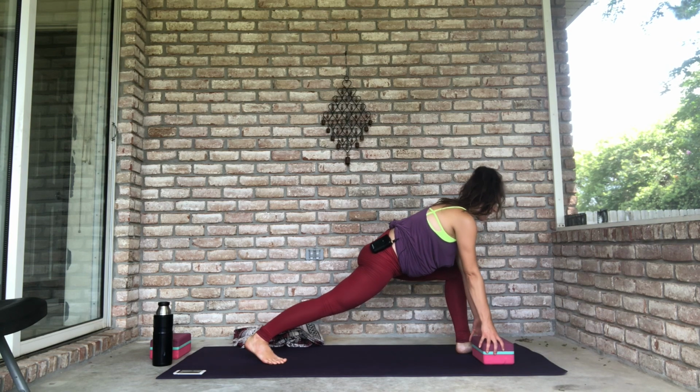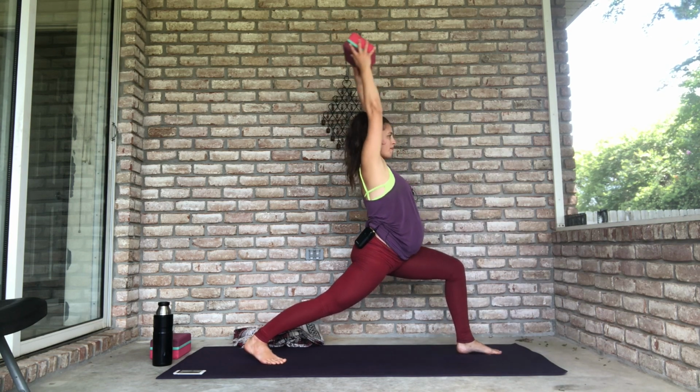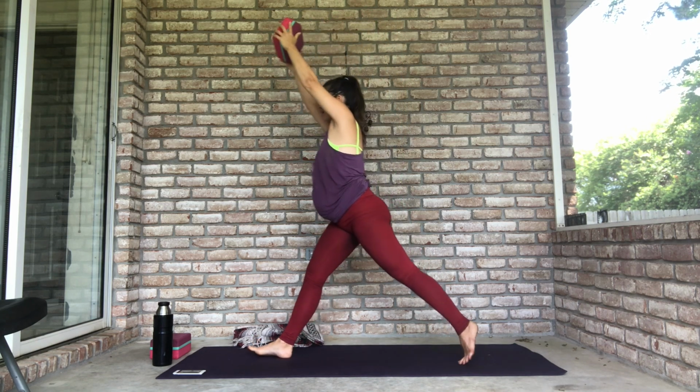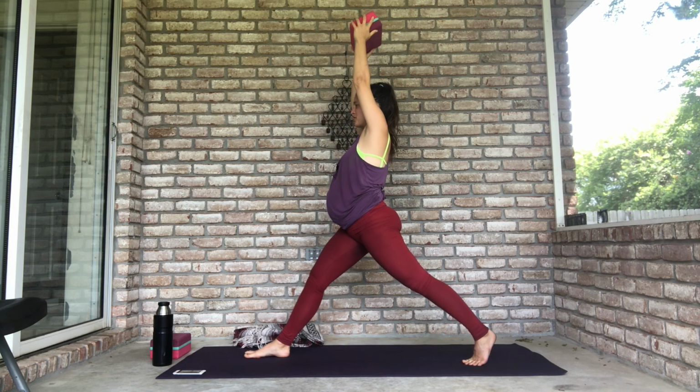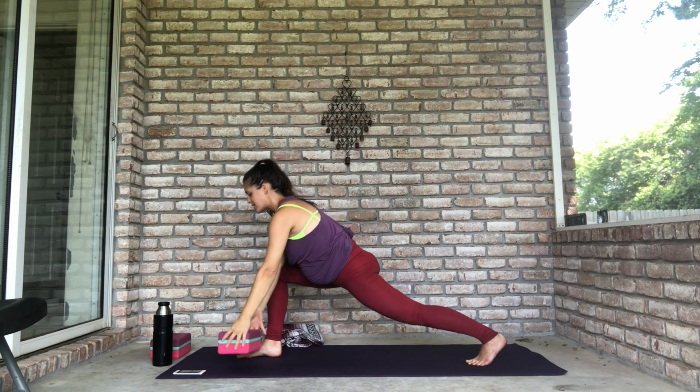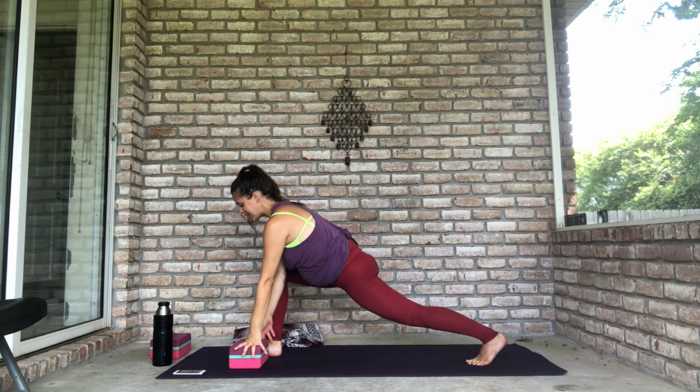Okay, and then lift the block all the way back up, both hands. Okay, straighten both legs as you turn back in, so feet go forward. Turn your left foot out, or turn your right foot out, sorry, turn your right foot out, lift your left heel up, bend your right knee, lower the block down, so it's in line with your right foot.